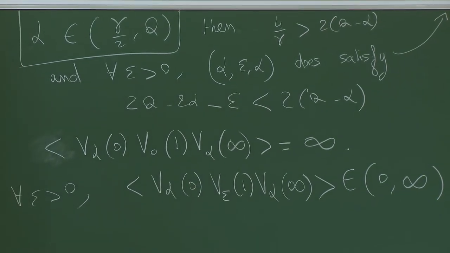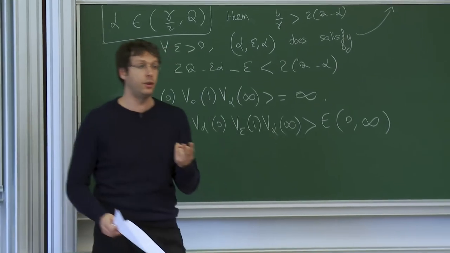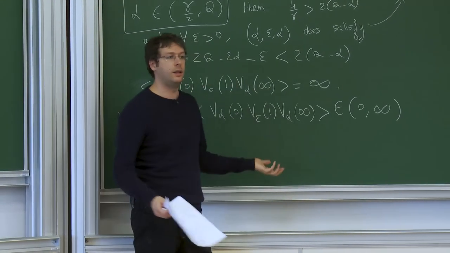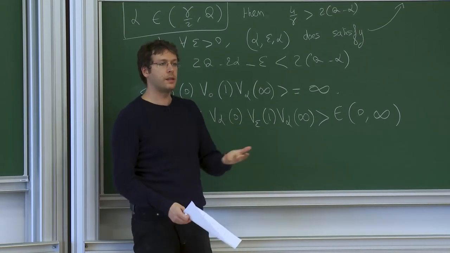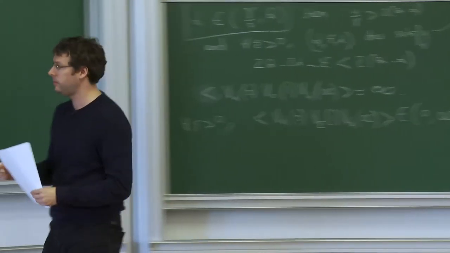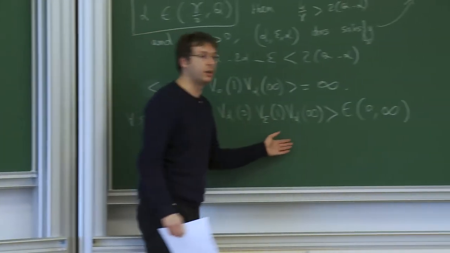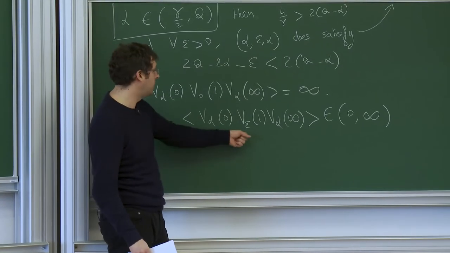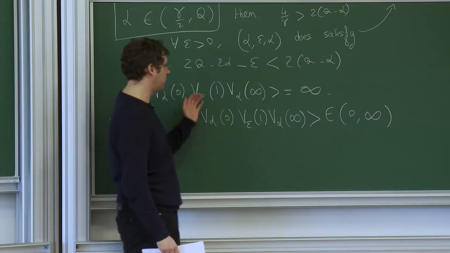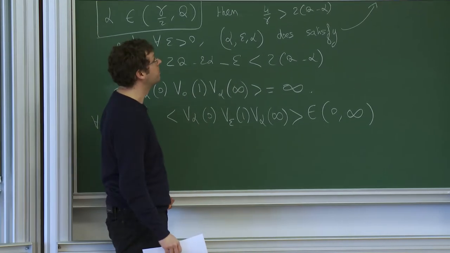And now, of course, the natural thing to do if you want to define a two-point correlation function is to renormalize this guy, take the limit, and see if the limit exists. And that's the main purpose of today's lecture. And so the answer will be you get something called the reflection coefficient in Liouville, which can be interpreted as the partition function of the quantum sphere measure introduced in Duplantier-Miller-Sheffield.